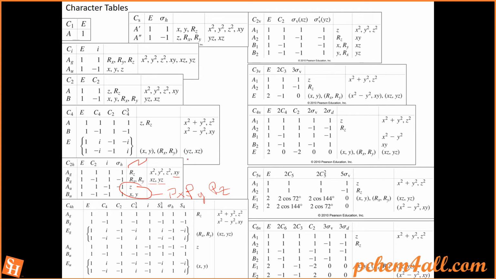What about the 2z squared minus x squared minus y squared? That's going to be a top row almost always. You find a z squared here. So when you find that z squared, that's the dz squared orbital. So here it's A1. Here that orbital's A. Here that orbital's A1. Here it's A1. Okay, down here A1. Here it's Ag. Okay, and then you have the x squared minus y squared orbital. Here it's Bg.